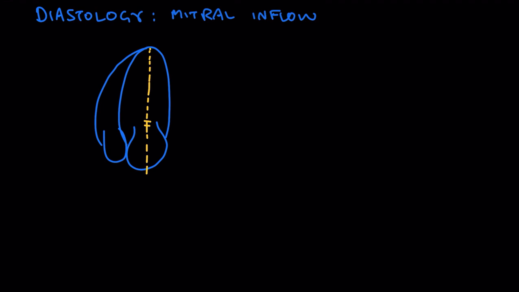Well, we'll see a graph that looks something like this. We'll see in diastole some early blood flow, and then we'll see some late blood flow with the atrial kick. And then in systole, you may see something down here, you may see some mitral regurg or something else, but we'll focus on diastole, where again you see the early diastolic flow, and then you see the late blood flow due to the atrial kick. Units are centimeters per second, and these are seconds.